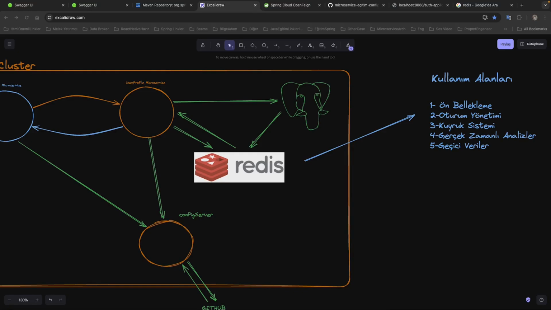Because Redis keeps data in RAM. Let's say you're running it in a pod. When the pod reaches the end of its life cycle or resets itself, all the data in RAM is lost. So what happens then? What do you do then? Basically, you need to create a lot of replicas there. You need to set up clusters. You have to put a load balancer in front of it.